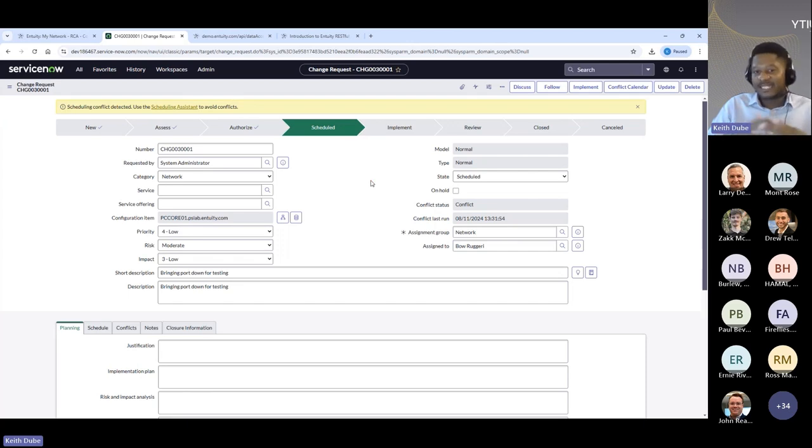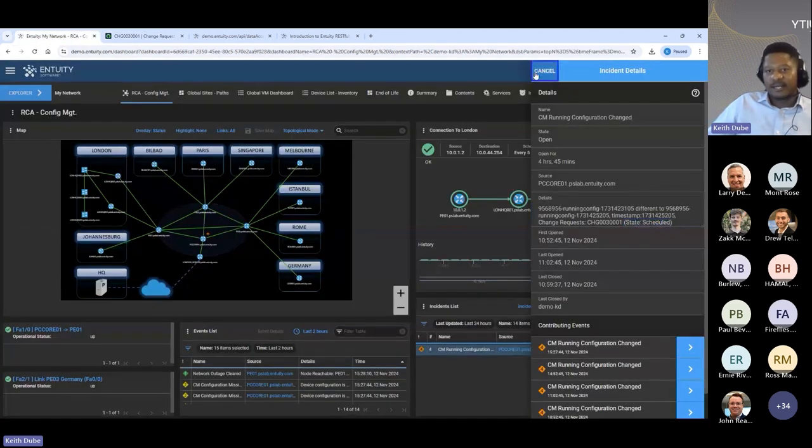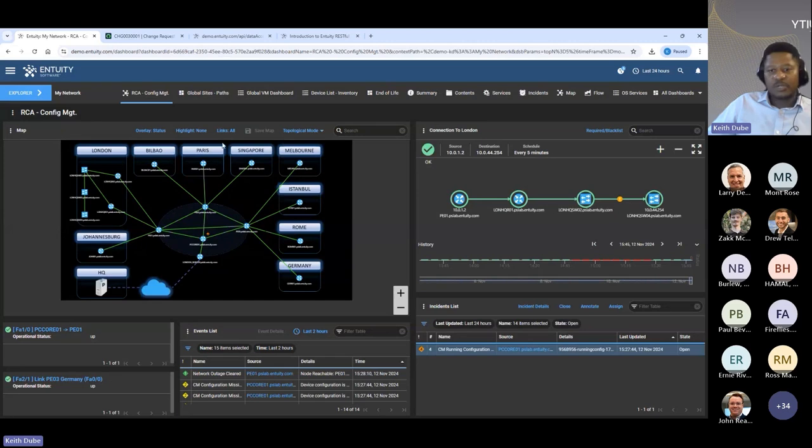So you can configure the system to gather information from other tools if you wanted to. And once that information is in Entuity's database, you can report on it, just as you would all the information that Entuity would collect out of the box.